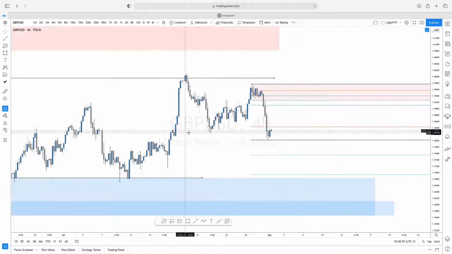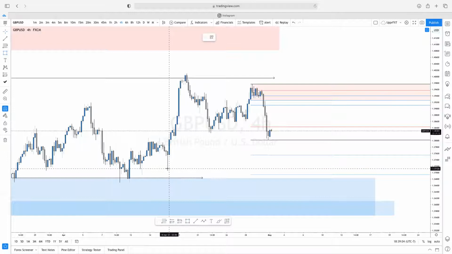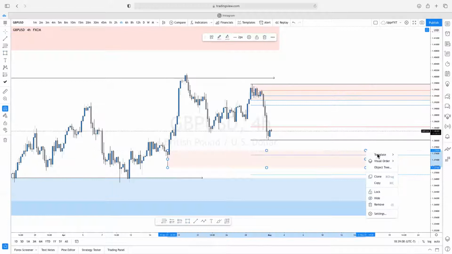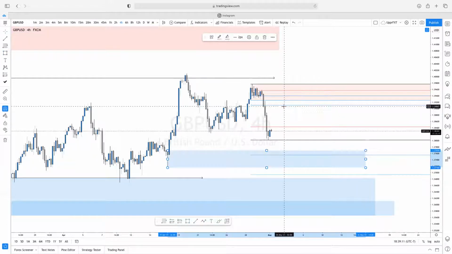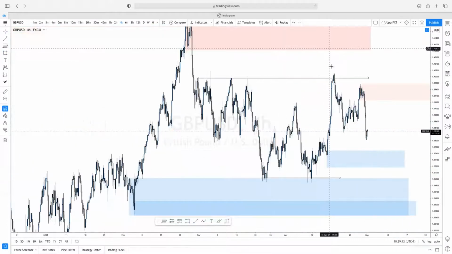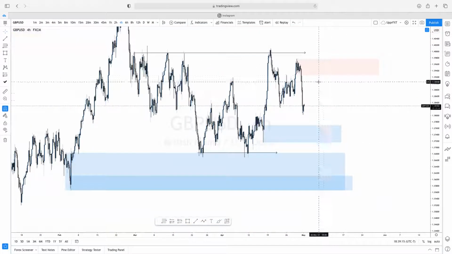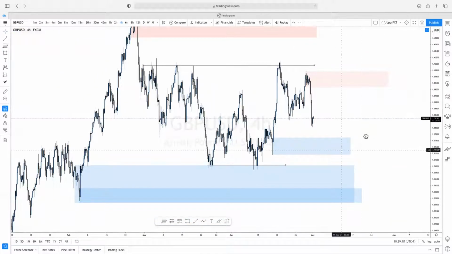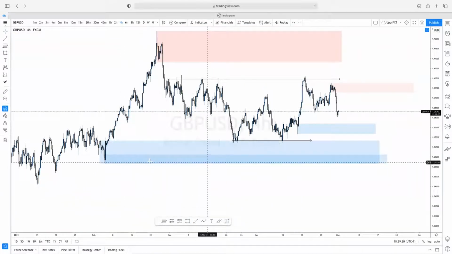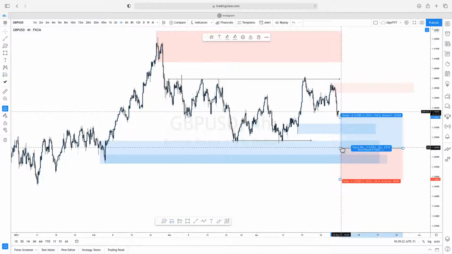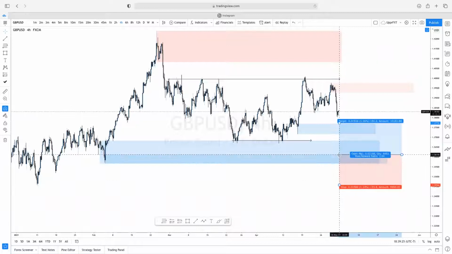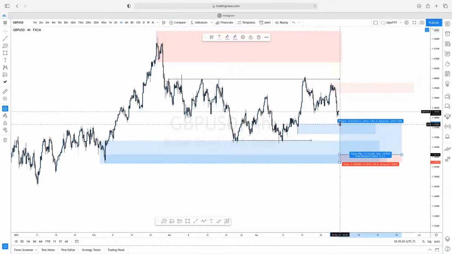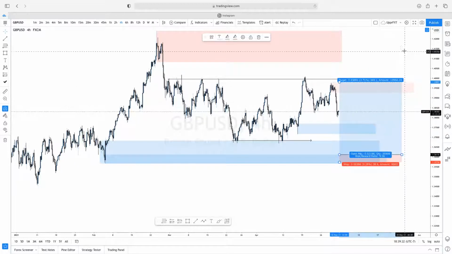Okay, so we have that break of structure, right? Break of structure down. This last down to up candle is yet to be tapped, so you can even look for a play in there. So these are our points of interest that we're looking at. All right, potential buy play from in here. I'm going to use this lower demand zone for better RR, targeting these highs, stuff like that.